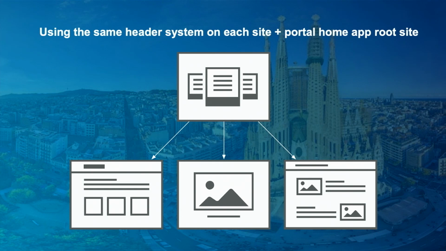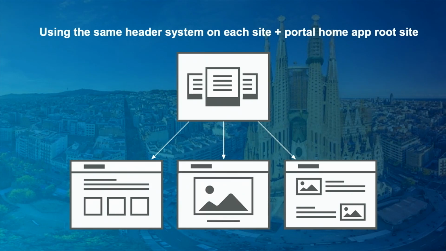The next level of sophistication up is you decide, you know what, I want all the sites to congeal. They're part of the same system. I want to build a more complex system. So watch the three icons at the bottom. You can put the same exact header on all three. We support a custom header functionality. I'll show it to you here in a bit, and we'll talk a lot about HTML in there. But you can copy and paste. If you put the same links in all of your sites, it becomes one site, even though there's three site items under the hood. And this is a good way to build a broader web property.